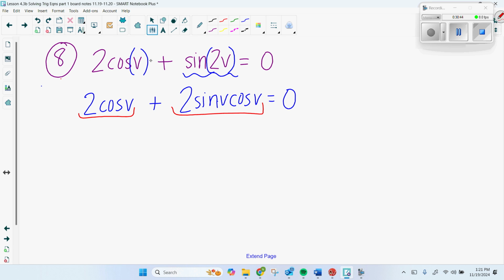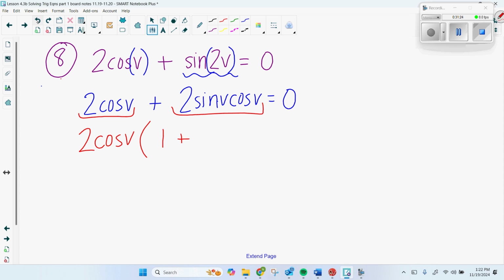Okay, a lot of people didn't have this problem done yet, so I should see you guys writing in. We should be filling this in. So this has a cosine, this has a cosine. So I take the cosine out, and I have 2 plus, actually I can take a 2 out too. Do you want to take a 2 out? You can, you don't have to. It's not going to actually change anything, ultimately. But if I divide this by 2 cosine, I have 1 left over. Sometimes people just make it totally disappear. But it hasn't been subtracted, it's been divided. So 2 divided by 2, cosine divided by cosine, that's going to be 1.